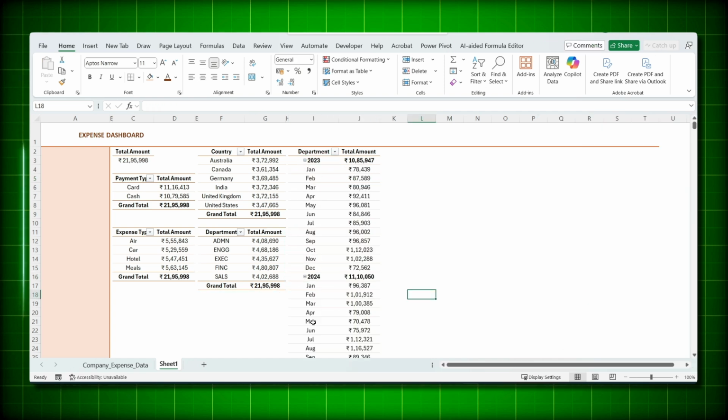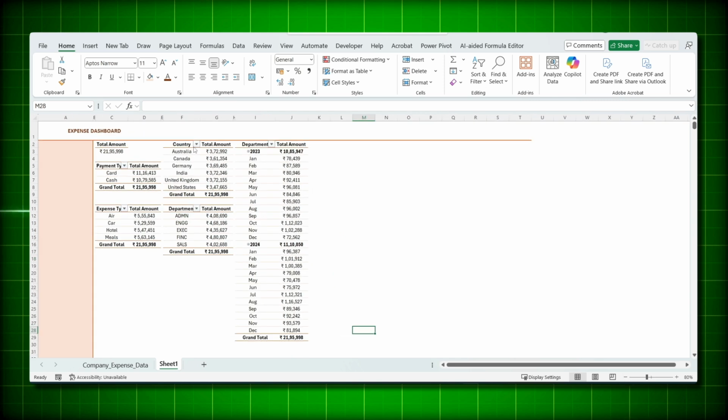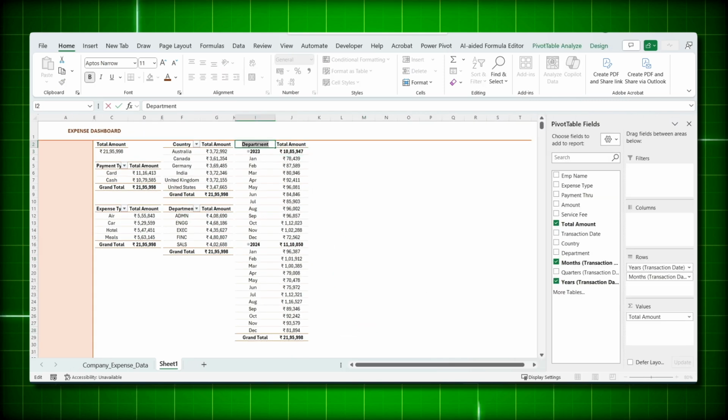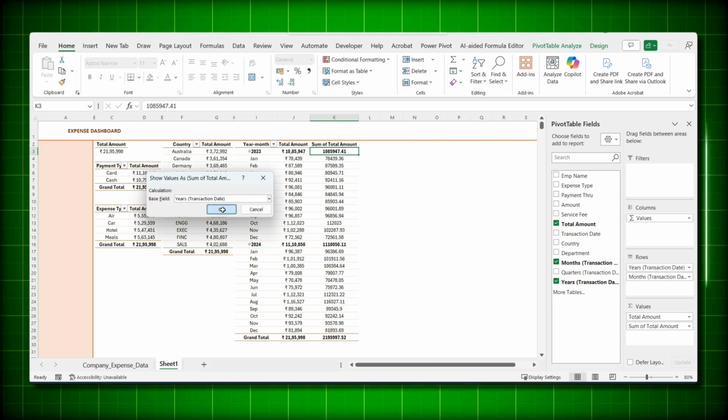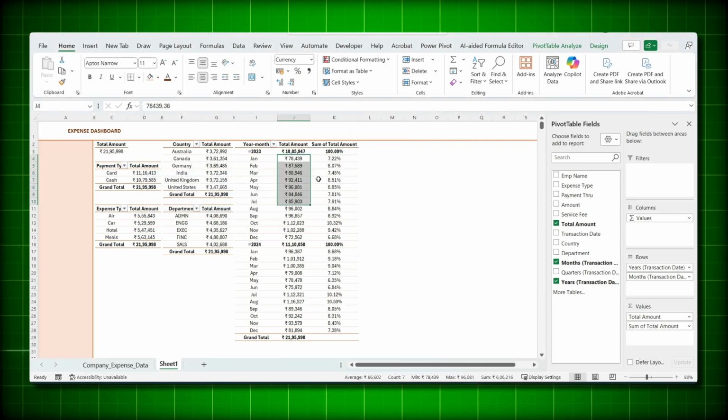Now if I want this to be shown in the same page, I can just make this a little bit smaller so you can see. So I made it to 80%. And now suppose in this will be year wise. And now suppose if I want to show another one in the percentage, what I can do is I can again drag the total amount. We'll do a right click, show value as percentage of parent total years. Okay, now it will show like particular 2023 how much each month contributed in percentage, how much each month contributed in percentage in 2024. If you want to show this, you can show this.